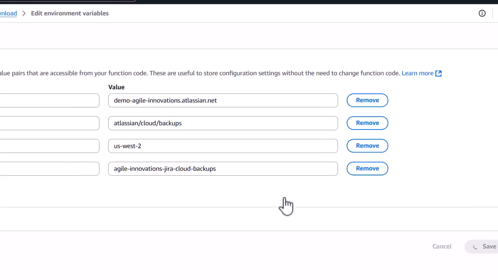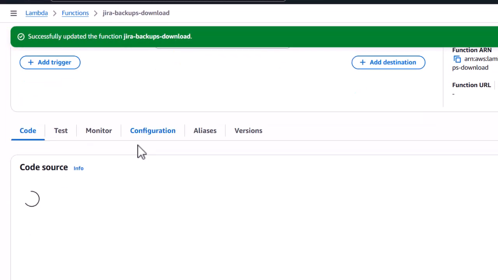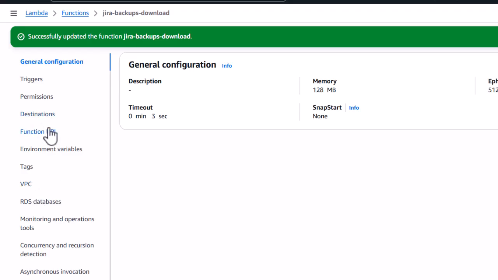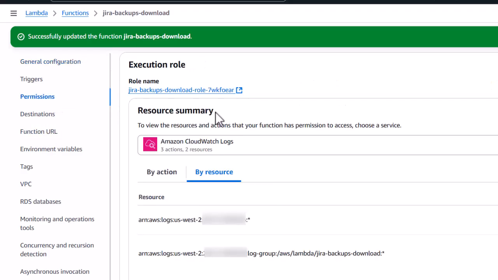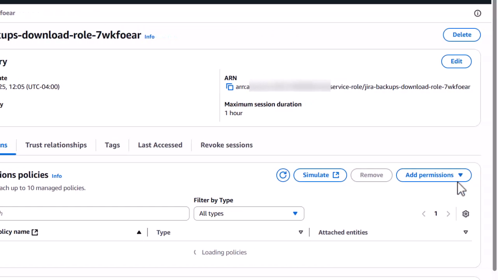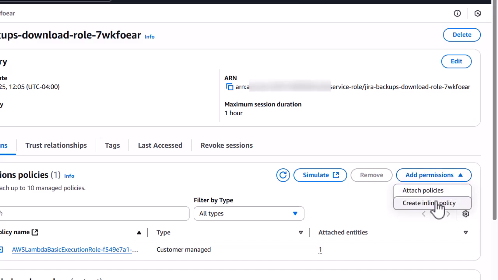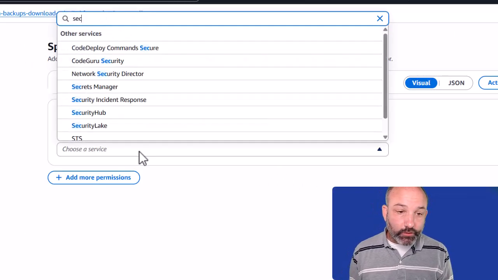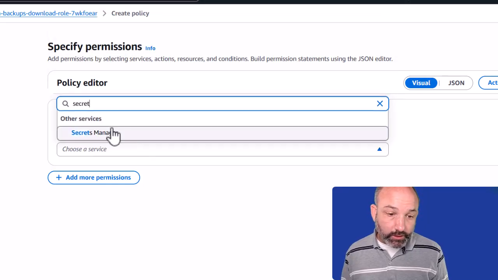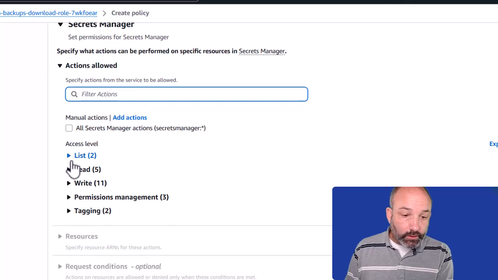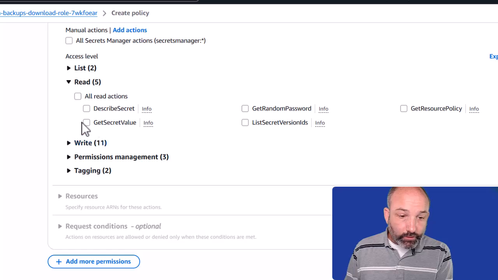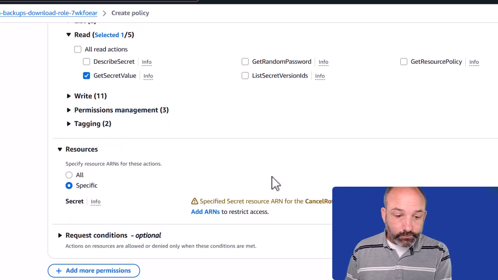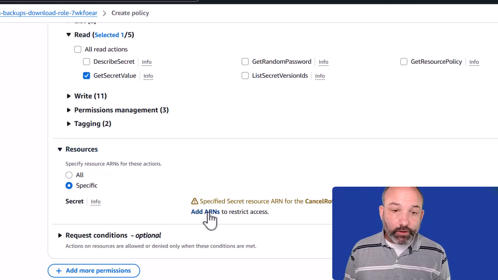Let's save these. Just like before, we also need to give our function the permissions that it requires. So we're going to open up our pre-created role and create an inline policy, just like we did earlier. We're going to first grant access to our Secrets Manager secret, get secret value, and we will add the specific ARN from our secret.